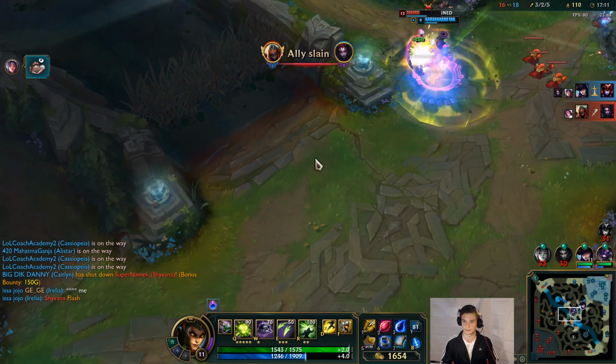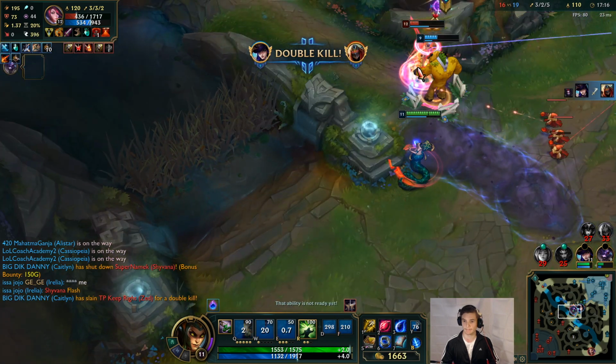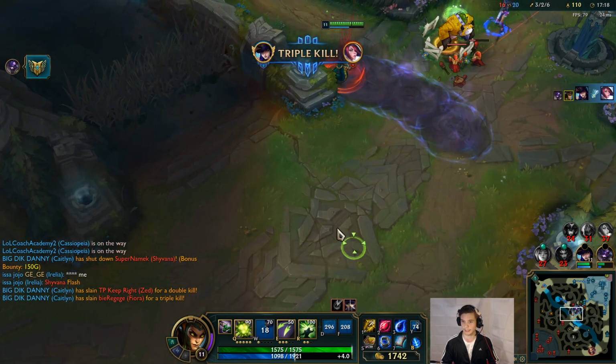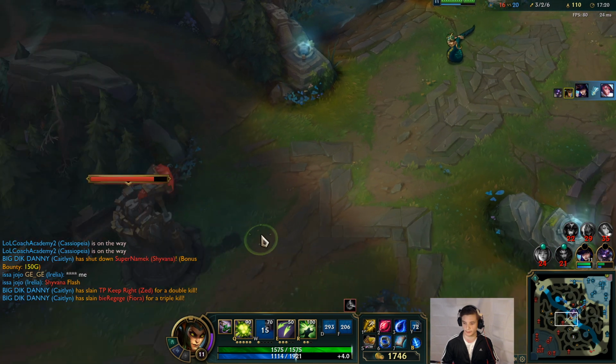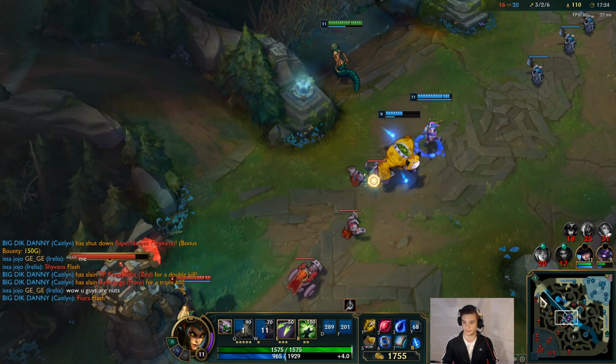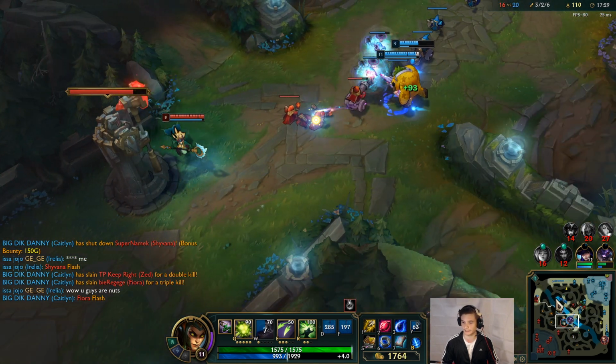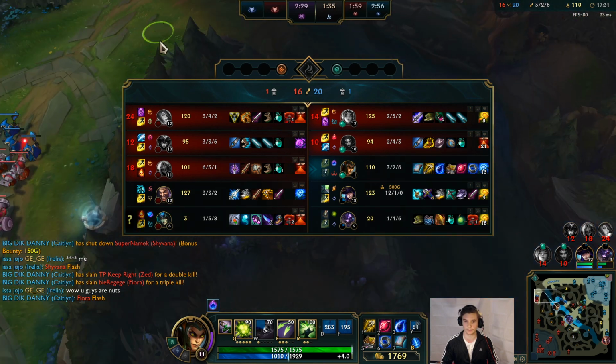Interesting strategy. Yes, so really well played. That Kate's now 12-1. My flash was definitely not the best thing in the world. But what I'm going to do is I'm actually going to rotate top here because I think Caitlyn and Ali can probably get that turret without me. So I'm going to try and push this out.